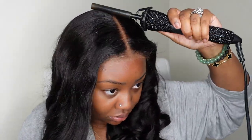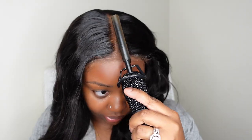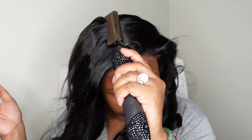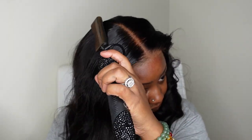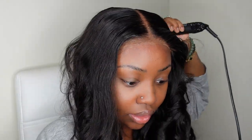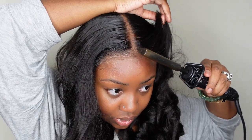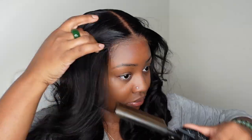I won't have to clean anything up — just through the process of continuing the install and style, it's going to clean up and end up so flawless and perfect. The next step for me is going to be the dynamic duo. I love this step to cancel out any lumps and bumps in the area of the lace. I want it to be flat and smooth from the parting to the hairline to the entire perimeter of the lace, so I really take my time. I do many heat passes — honestly, I never show you guys how much I put into this step, but the transformation is always mind-blowing.